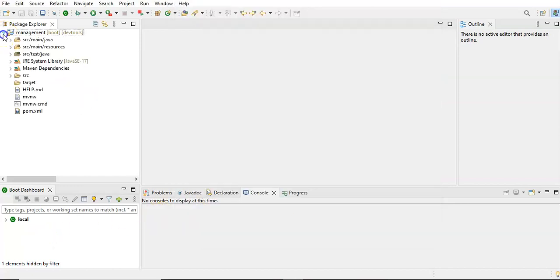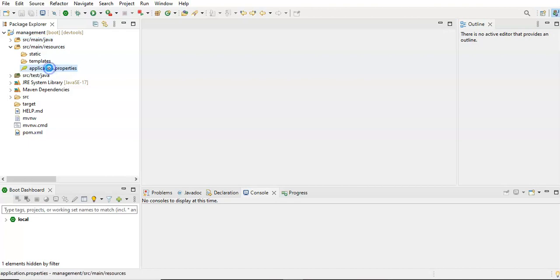Yeah. Now we see the project structure. So I have expanded the management project. First we see src slash main slash java. Here we actually write all our Java classes, and then src slash main slash resources. Here we will be having the application.properties file.